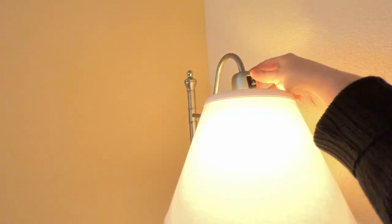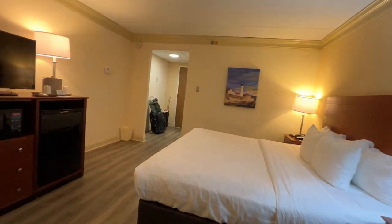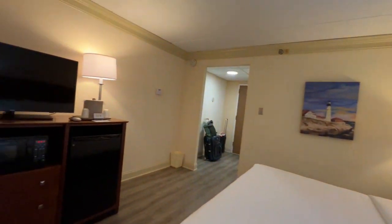Frigidaire heater. Of course, there's no view. It's just a parking lot. I'm in room 106, so I'm down on the first floor. There's absolutely no view. This one actually has a push button. Oh, yay. Look at that. But again, you know, it's like few and far between. Don't know if we have anything. We can't get behind the couch unless we pull it all the way out. So that's a bummer. It's an okay room.